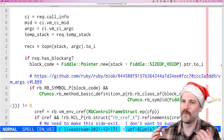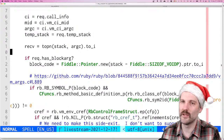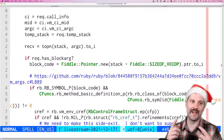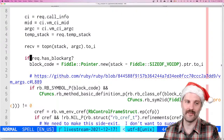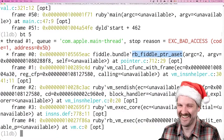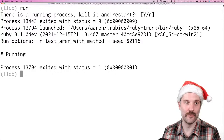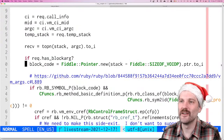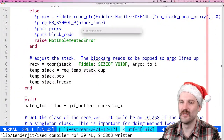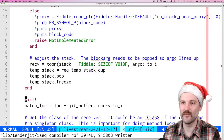Let's put, so I don't know where this is happening. So what I'm going to do is, I know this is kind of a crappy way to debug this, but I'm just going to start adding exit bangs, and then see if we can exit before the thing crashes. Let's run it. Okay, so it's not there. Let's try, I don't know, here? Okay, so we know it's not that stuff.